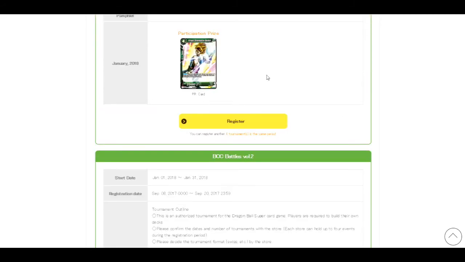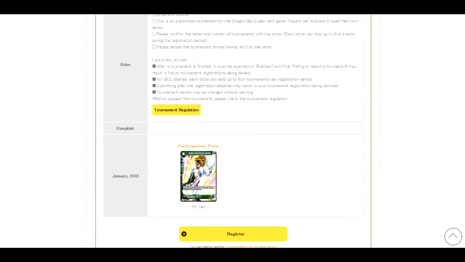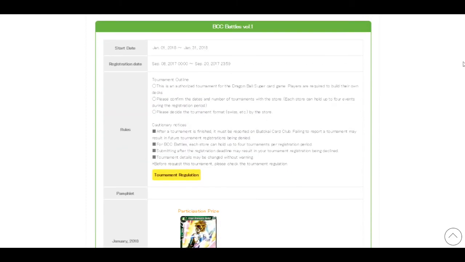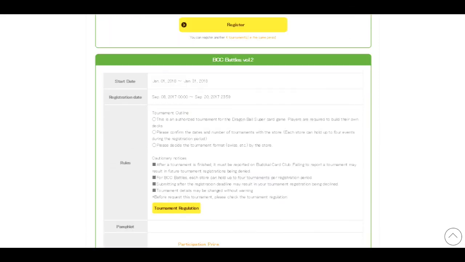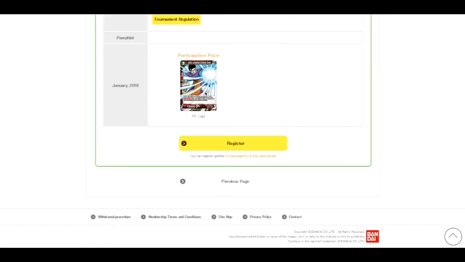Here it is for the Bardock promo again. So you can see the amount of chances players can get the Bardock promo. But if you look here, this is the main important part. It's just the registration date, basically when you guys have time to do it. So make sure that's prompt. And then this one right here is the same, so I can still do the Gohan one again. So that's pretty much it for that.